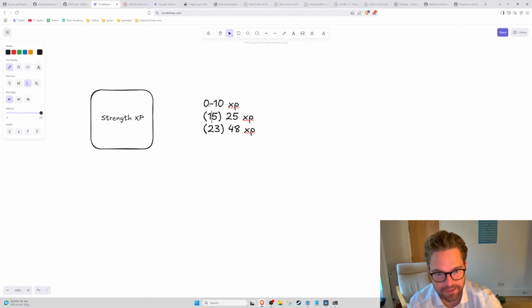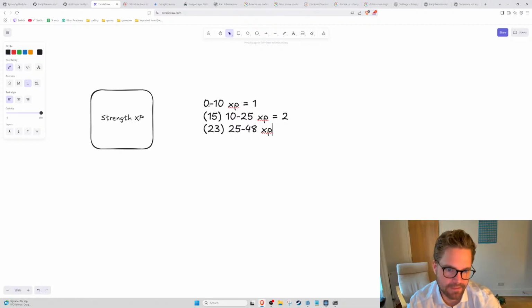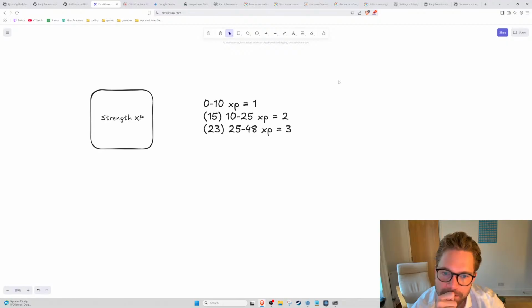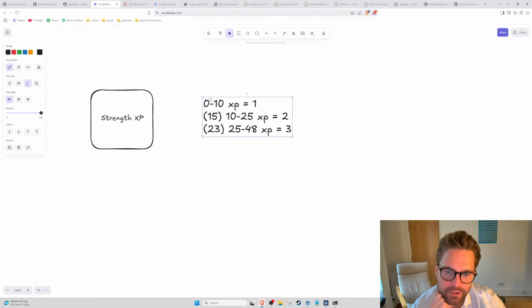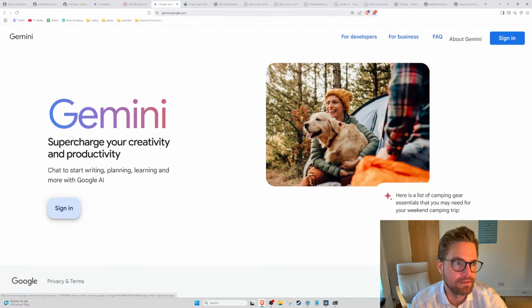So 0 to 10, actually 9, needs to evaluate to 1. 10 to 25 needs to evaluate to 2. And then 25 to 48 needs to evaluate to 3. Or do I just create a manual table for this? Wonder if our friend Gemini can do this.